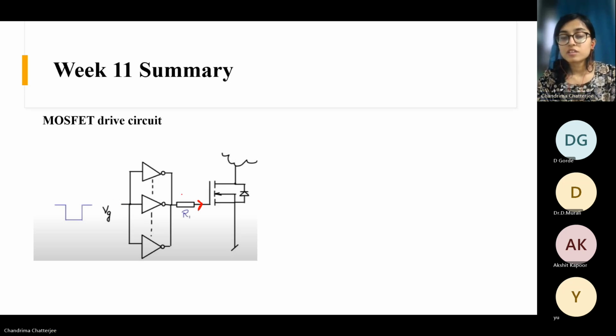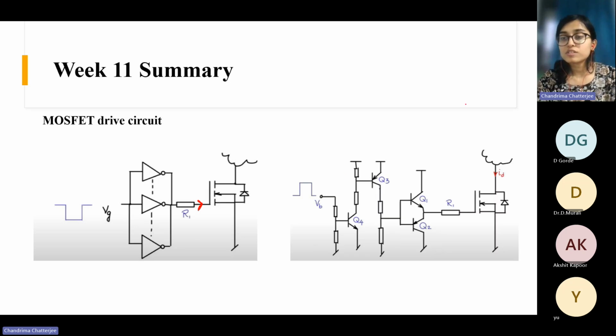Okay. So this is the buffer circuit, and you can also use a similar multi-stage circuit like we discussed for BJT. For BJT, you can use a similar circuit for MOSFET as well. The totem pole circuit and then here this multi-stage circuit, the operation is the same. Only thing is here, instead of base current, you will provide some gate current only during the transition period, not in the steady state period when it is on or off.